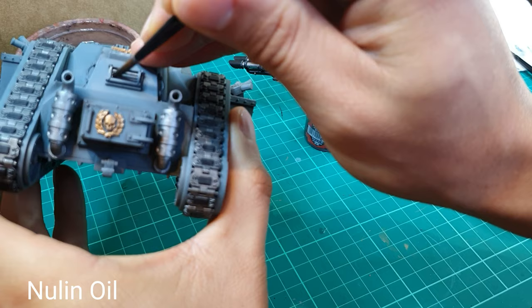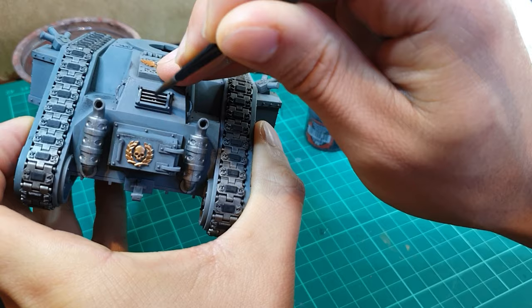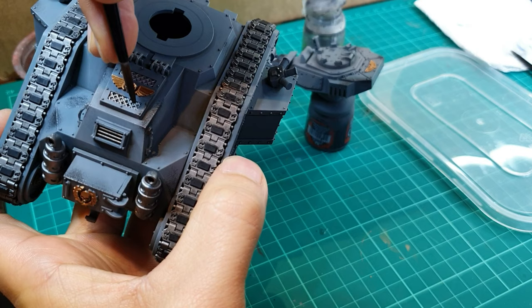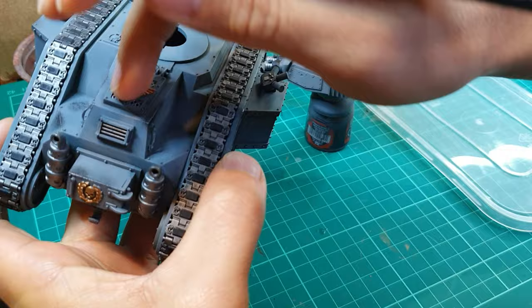Right, so with all the metallic parts painted, it's back to a good old friend, Nuln Oil Shade, to give the metallic parts a bit more depth. So using your shade brush, carefully go over all the engine grills, the emblems, and also the exhaust pipes to give it a bit more depth. Just like before, try to keep the Nuln Oil off the actual grey. If need be, wipe it off with your finger or maybe a bit of cloth, because you do want to just keep the grey looking quite clean and pure.